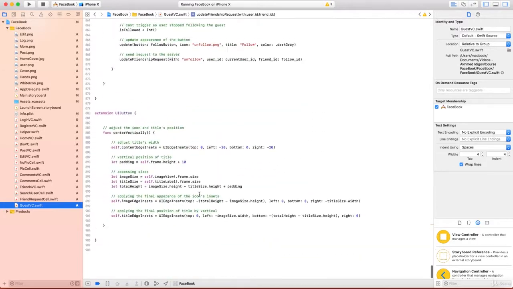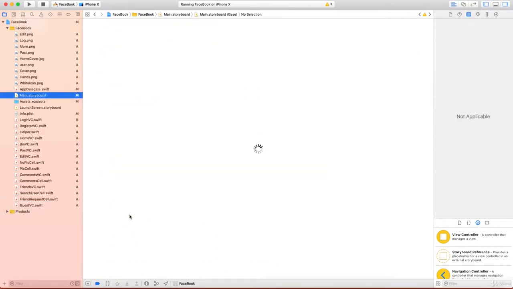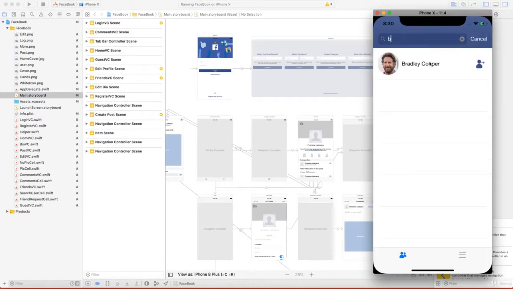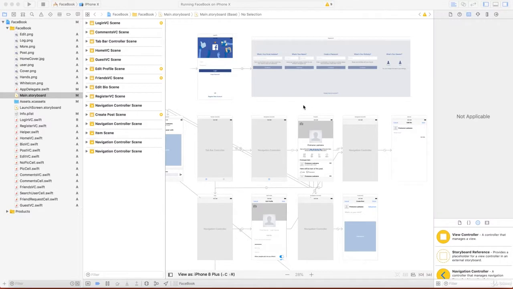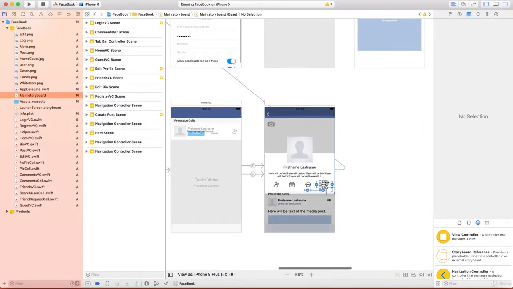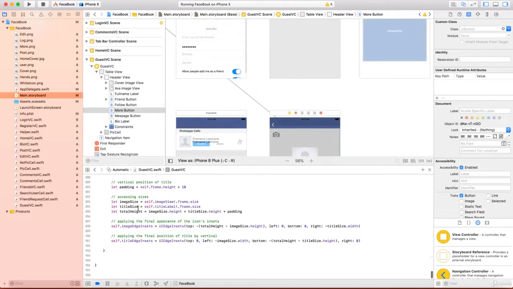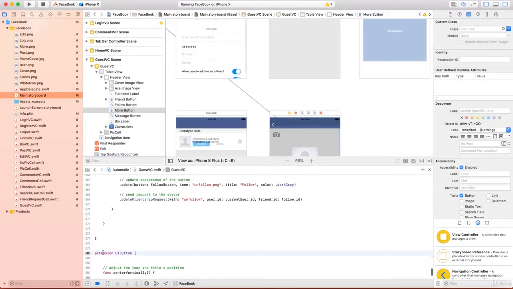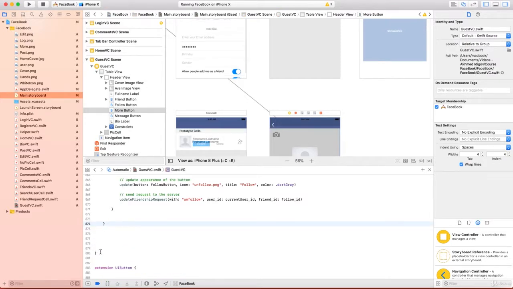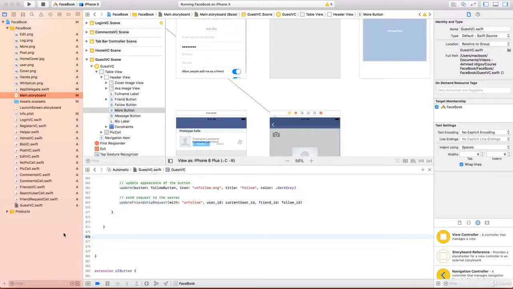So we're now going to the guest view controller. At the bottom of this, we'll have to make one IB action connection. So we can press this more button, and the action sheet will come up. I'm going to my guest button, I'm clicking on this, and I'm calling assistant editor. Make sure that you're in the guest VC.swift. So I'll scroll down here, not in the extension, in this class. Make sure that you're in the guest VC. So hold Control, left mouse click, drag it right here, and this will be more button underscore clicked. It will be of type action. Very good.